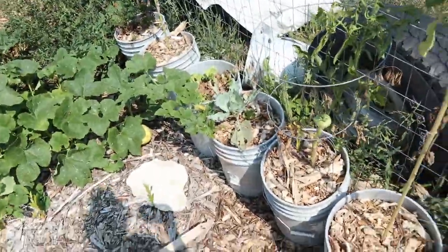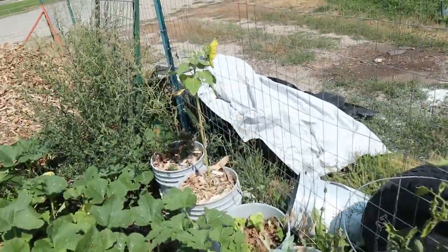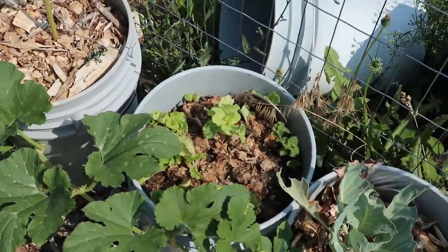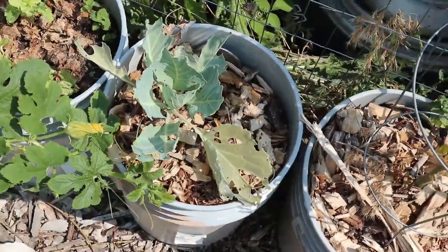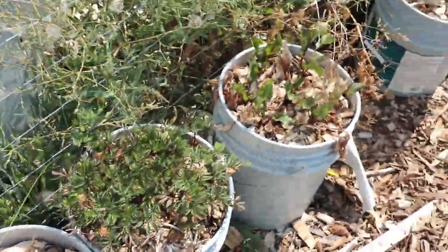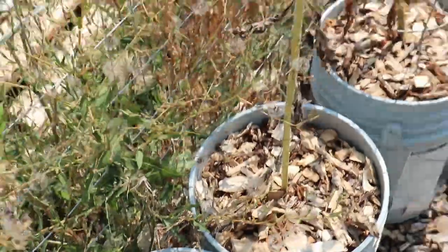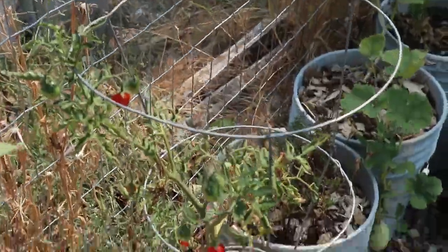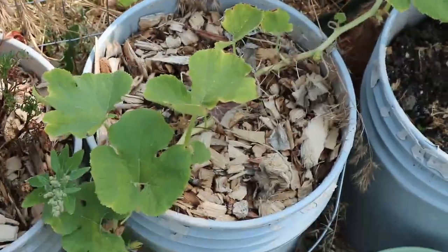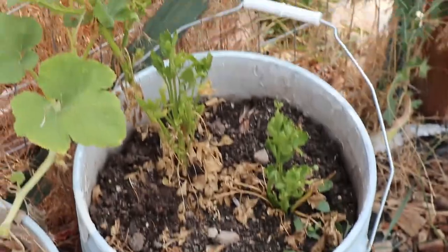We did some buckets just to see the difference of how they did, and the buckets definitely didn't do very well. Look how short these sunflowers are — that's just a little pathetic. But we have marigolds, sunflower, lettuce, cabbage that's not doing very well, a tomato plant, another sunflower, more marigolds, beets, squash, and another tomato plant. Some marigolds aren't doing very well — I think they're getting too dried out. And this was my celery starts that I did in the kitchen this year with some celery ends we got from the store.